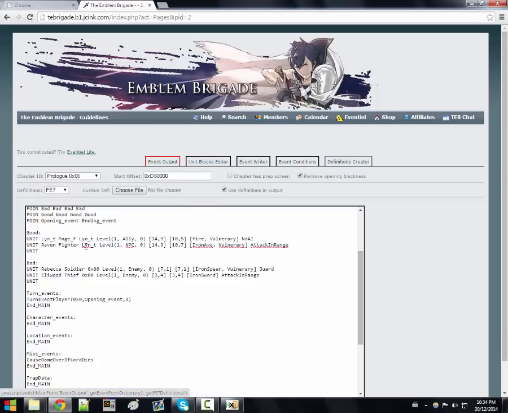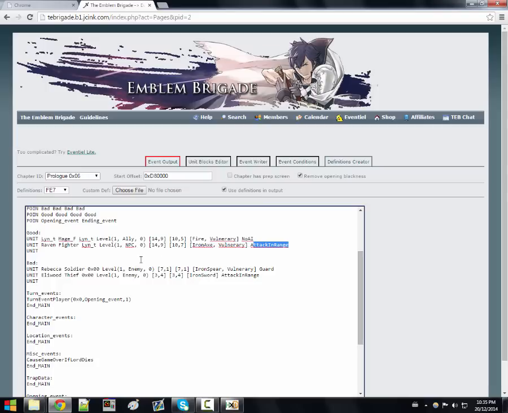So we have two units here now. We have unit Lin, so it goes by Lin and then class and then leader, level, and in brackets it's level and it's 1. The alliance, so it would be ally, and this 0 here is auto leveling. Basically what that means is if a unit has growths and you put 1 here instead, so if we hit delete and we go 1, then the unit auto levels until the level it reaches is this level or whatever it is. So this is load position and start, and these are items, and you can only have 4, and this is the AI. So that's how it works.